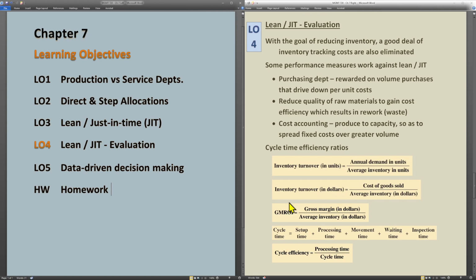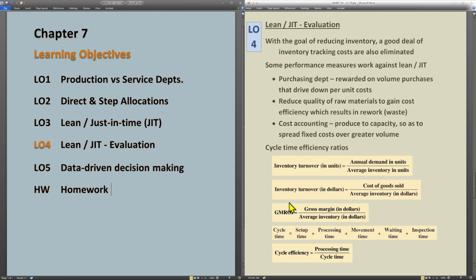Another thing that ends up happening is that the purchasing department may want to reduce costs by ordering raw materials that are lesser quality. Now, you may end up producing the product that you need on a daily basis, but remember, just in time is you're trying to meet customer demand as exactly as possible. If you have some bad product, it fails the quality inspection or there are warranties, and you end up having a lot of rework or a lot of returns. That's waste, because then you need to redo it or make more, and that throws off your whole just-in-time system just enough to make it costly.